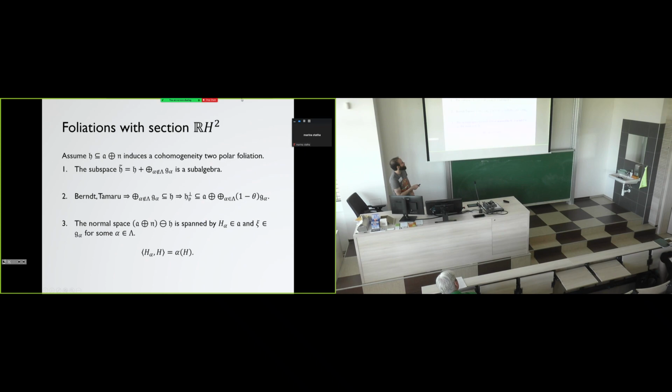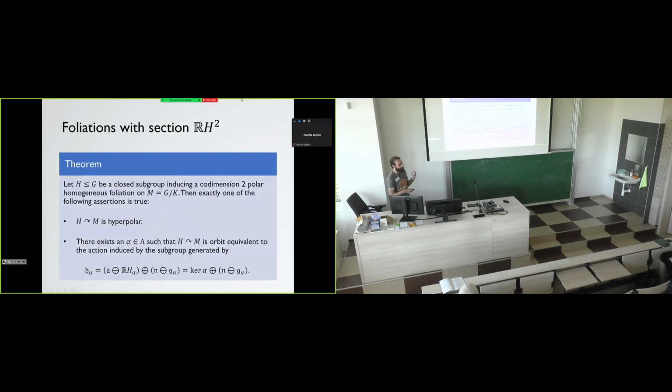And we obtain from this that the orthogonal complement of H in the solvable subalgebra is spanned by 2 vectors. One vector is going to be in a simple root space G alpha, and the other vector is this vector H alpha in the abelian part, and it's characterized by this formula. So it's simply the dual vector to the simple root alpha. So because of this, the original subalgebra is simply going to be the orthogonal complement of H alpha and of psi, but in particular root spaces are one-dimensional in this setting, so it's the orthogonal complement of all of G alpha.